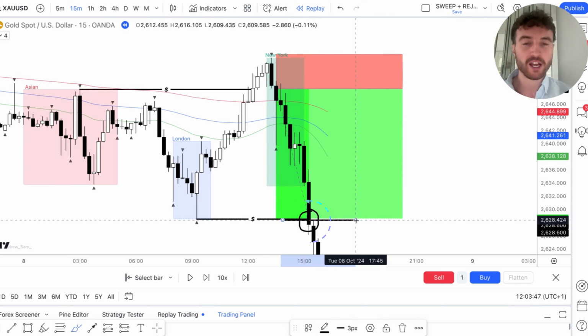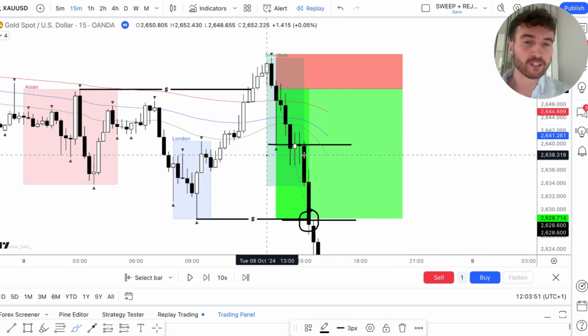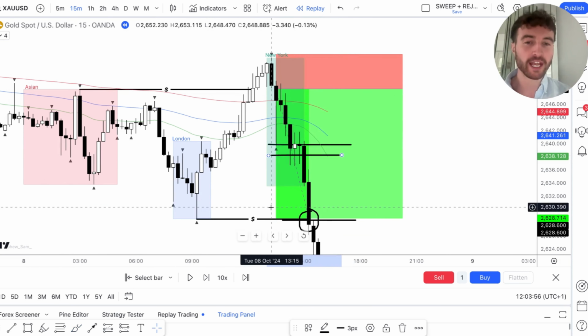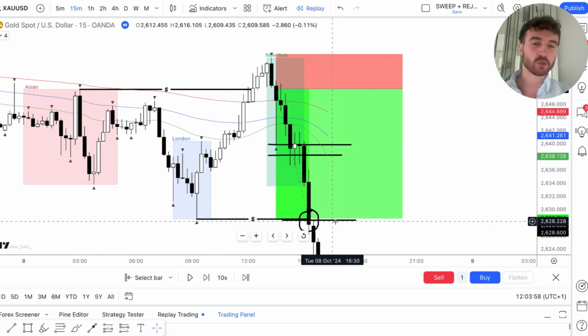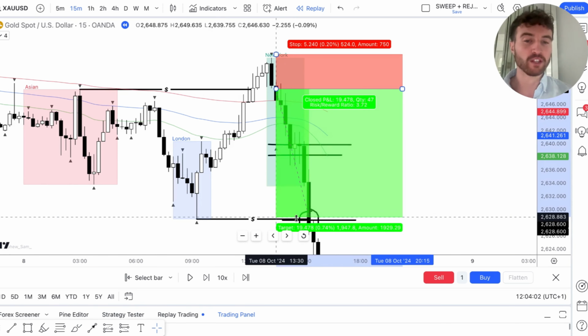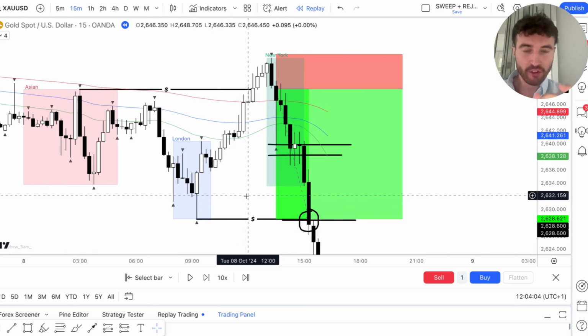I am managing quite a few prop firms at the moment. Most of my profit did come off at around a 1 to 2 risk to reward. However, some runners did actually hit this final target, which was our external range liquidity, which was resting down at these lows right here. So this is a simple way on how we can trade the New York session.